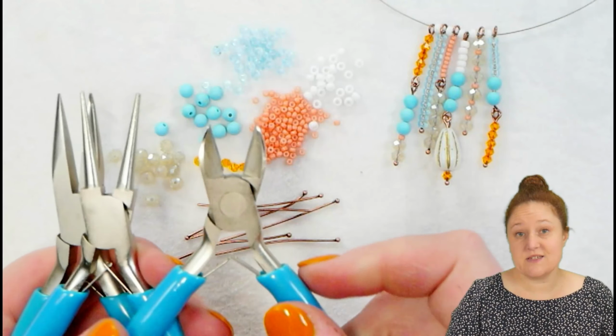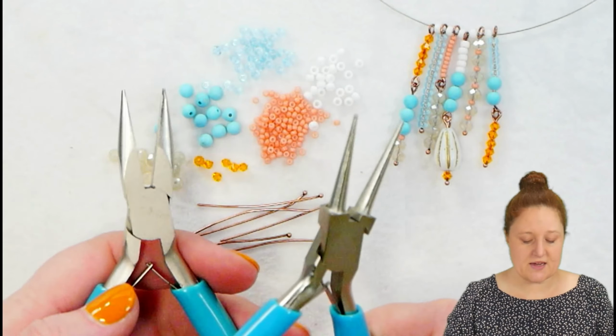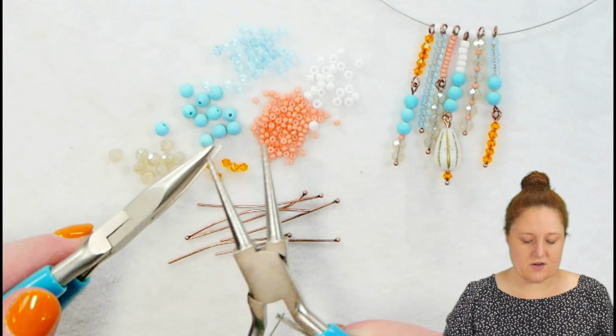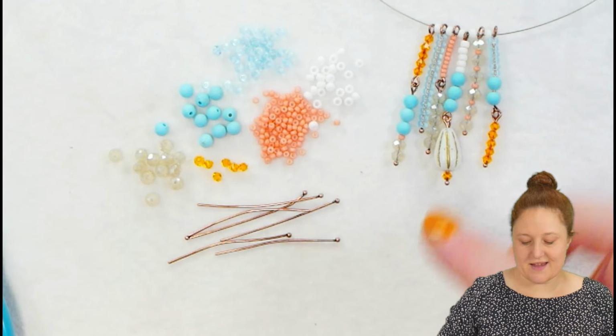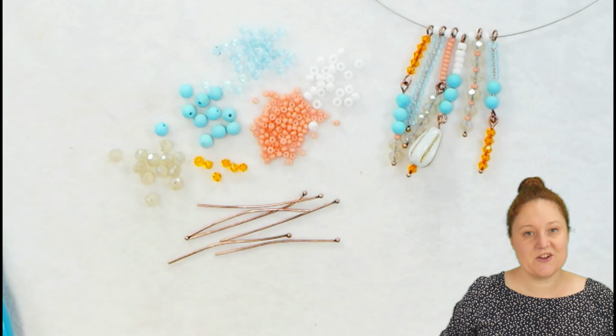So you are going to need wire cutters as well as the round nose pliers and flat nose or needle nose that are smooth inside. Once you've got your materials gathered, we're going to go ahead and start making some of our pieces for the fringe in the front.